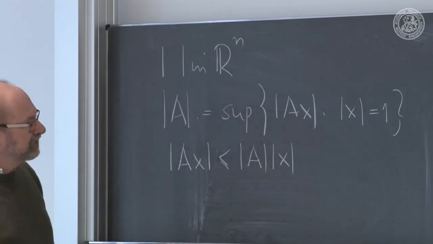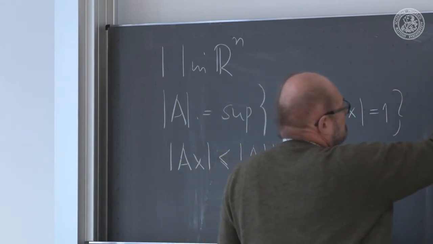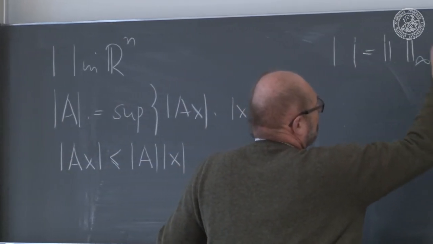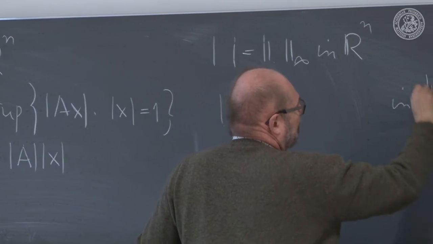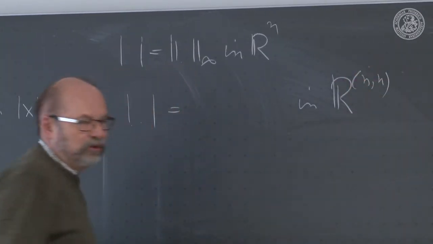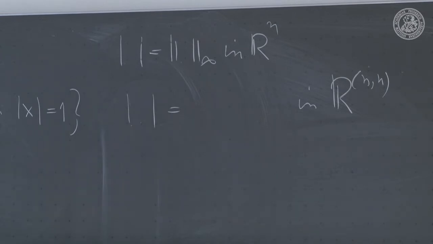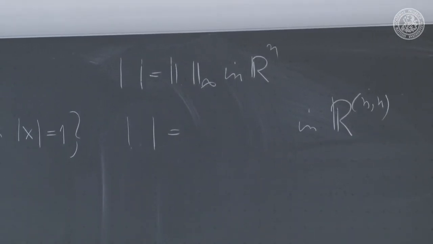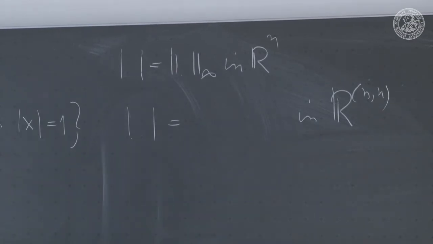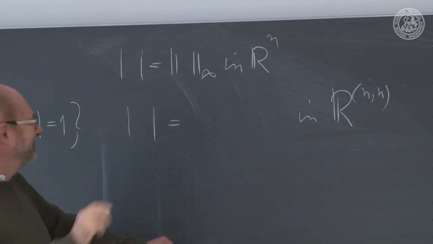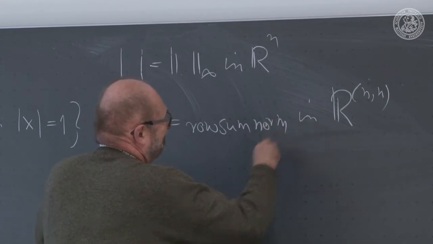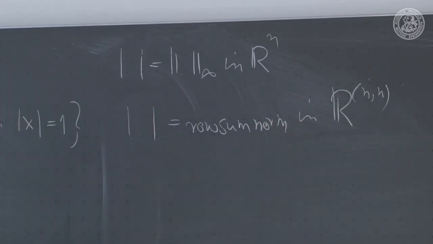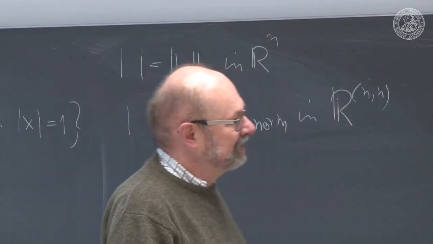So my question was, if I take here the infinity norm in Rn, what is this here in Rnn? How is this norm called? Ja? Row-sum norm? Richtig, Zeilensummennorm. Das ist die Zeilensummennorm und das ist tatsächlich richtig übersetzt. It's a row-sum norm. And you know this for the other ones, you know the spectral norm comes up with a Euclidean norm and so on.